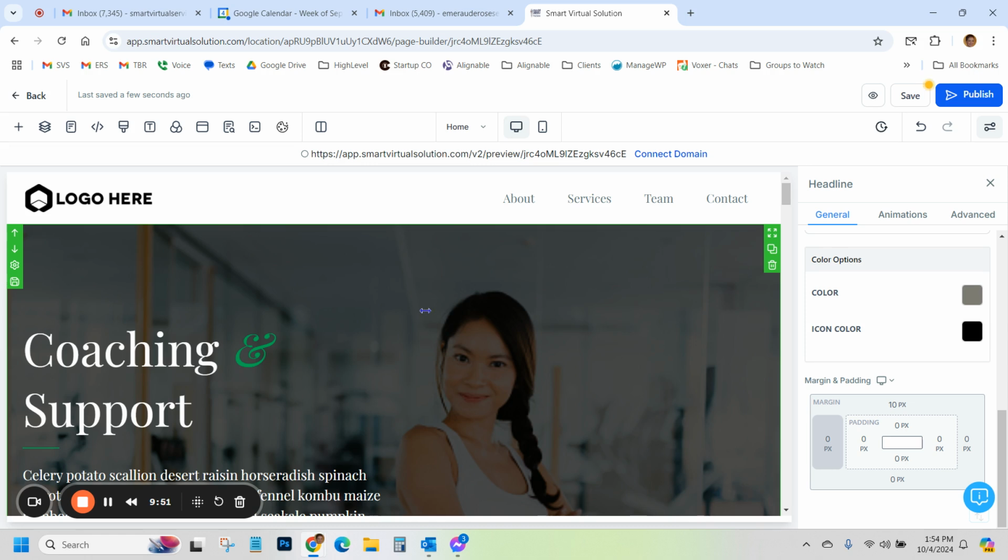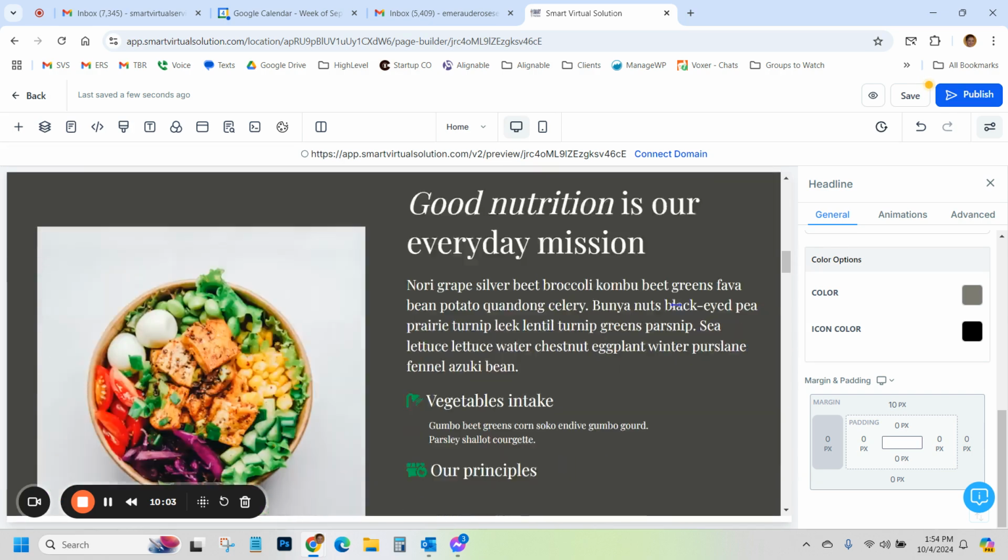Once you have that going, let me know. I'm happy to help you with making sure that we get a domain connected for you, that we get this live for you, that it's looking the way that it's supposed to for people being able to do what they want to do with you on your site.